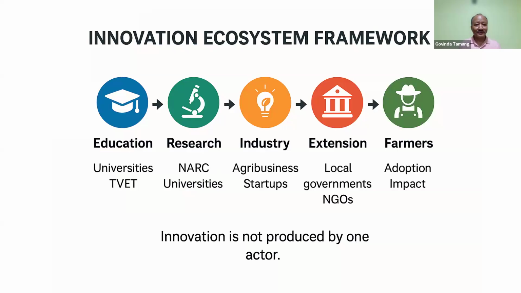Well, as you all know, this is what we have been following in Nepal. Here, you could see it is really linear: education to research, industry, extension, farmers, which I have already talked about. And Dr. Huma has already said that innovation is not only one actor's task. Multi-actor, multi-perspective approaches should be embedded there. In Nepal we have 16 to 17 universities, including a dedicated agriculture university, and some government-funded research institutes as well. Well, next slide, please.